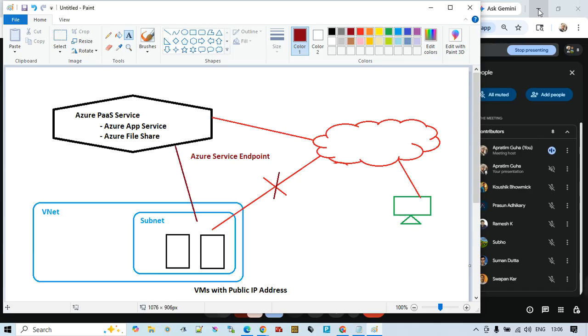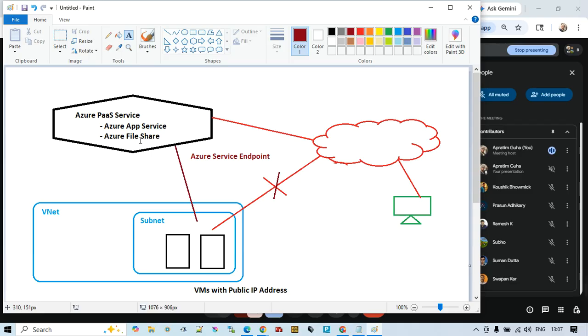So what I mean to say is, when I define what a service endpoint is for Azure, it is basically a kind of secure and direct connection point that helps the devices from this virtual network, or to be precise from this subnet, to get connected to the PaaS services offered by the Microsoft Azure platform through the Azure backbone network infrastructure.